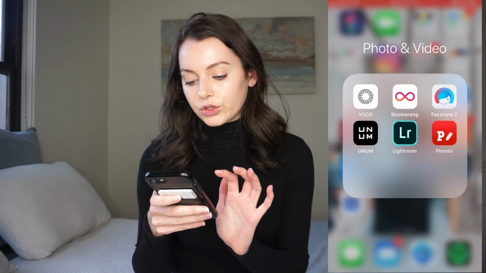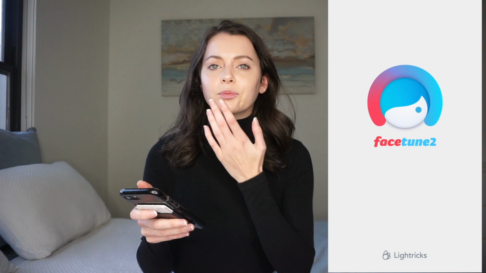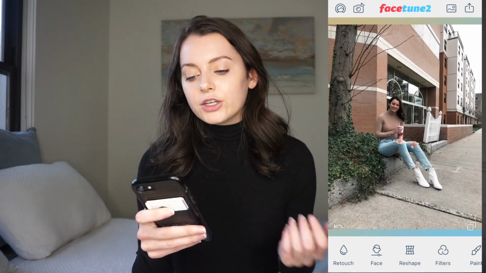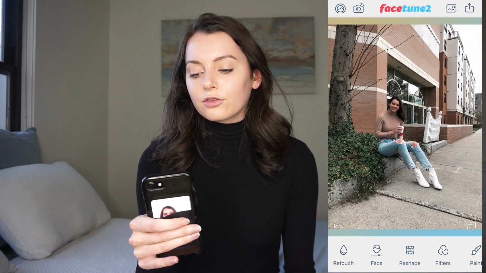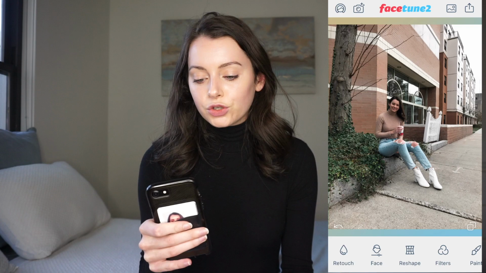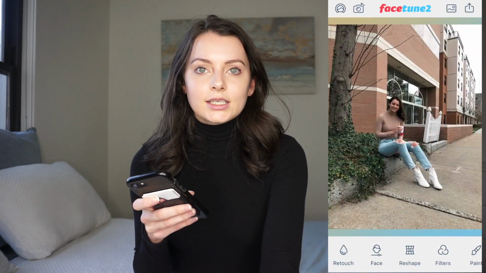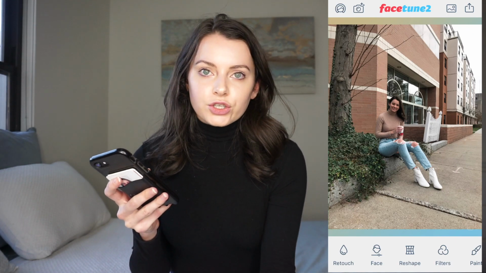So the next thing I like to do is go over to Facetune, and I don't actually edit, my throat is being really weird today. I don't like to edit my actual face and everything, which is what a lot of people use Facetune for. I like to just make the photo a lot whiter and brighter and just use the whitening tool in it. That's all I actually use it for.